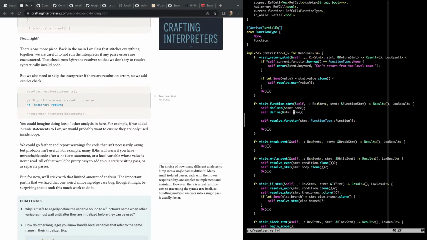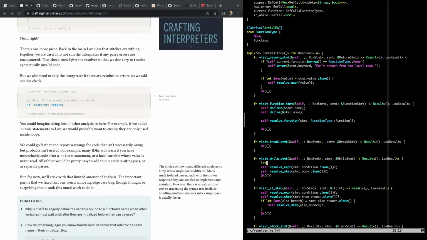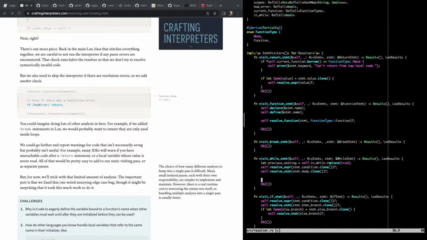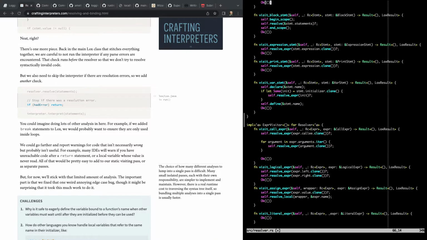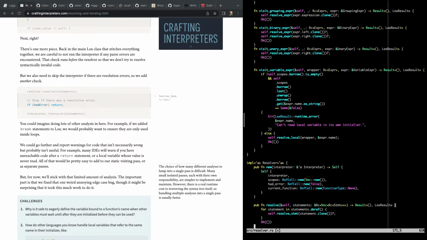And then in while, before we do anything, we just say let previous nesting is equal to self in while replaced with true, and then say self in while replaced with previous nesting, and it gets initialized here to false.